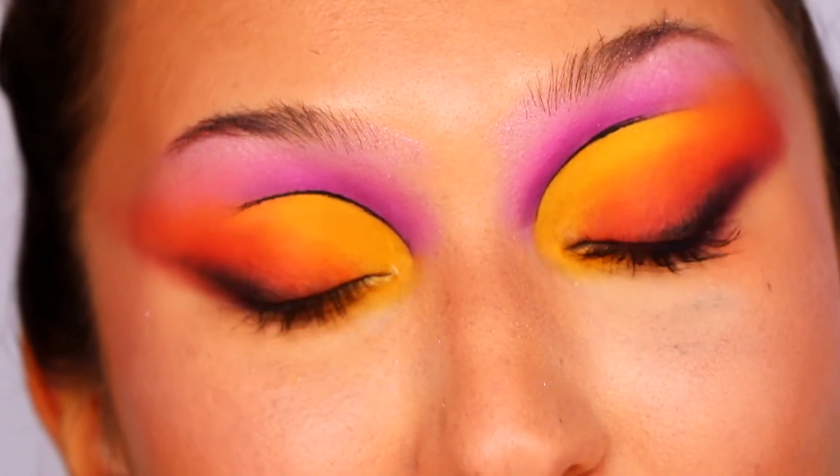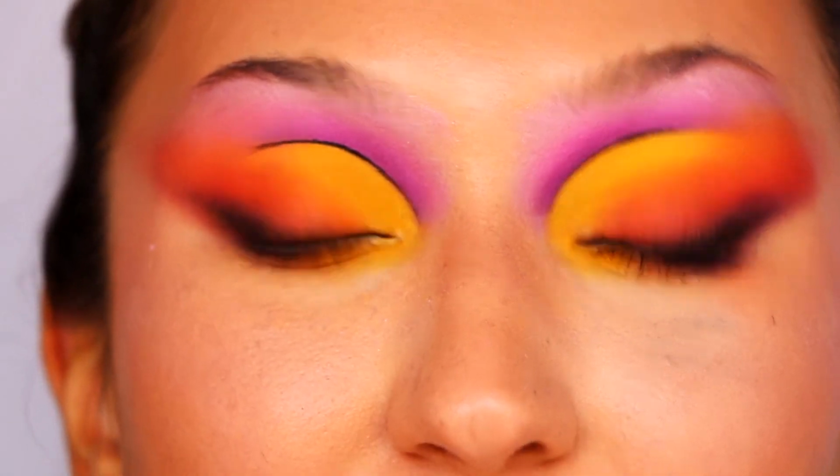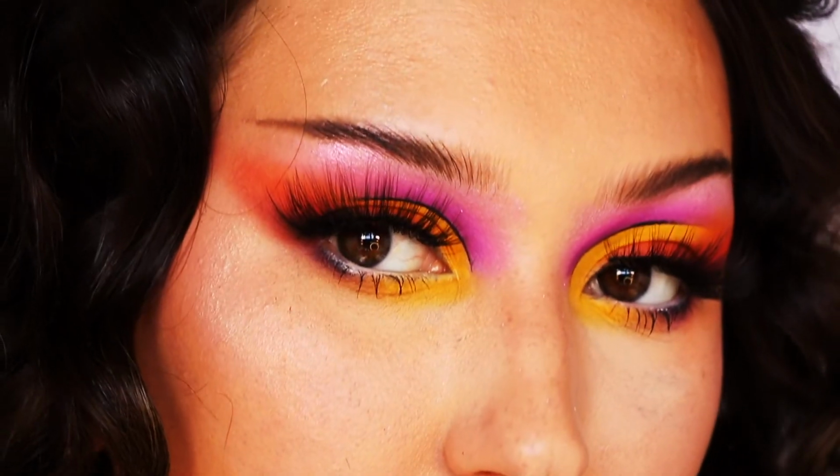Okay, now I'm gonna go put on my eyelashes, my eyebrows, and I will be back with the finished look. All right, you guys, and here is the final and finished look. The last thing I did was I just put on some Huda Beauty lipstick. It was just like a nude color, and then I also topped it with MAC's Dazzle Glass. It was in color Money Honey, which is just like a pretty pink and gold reflux.